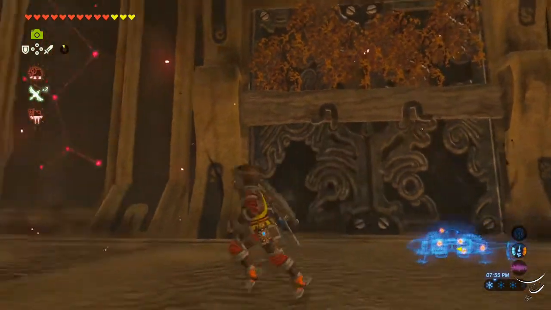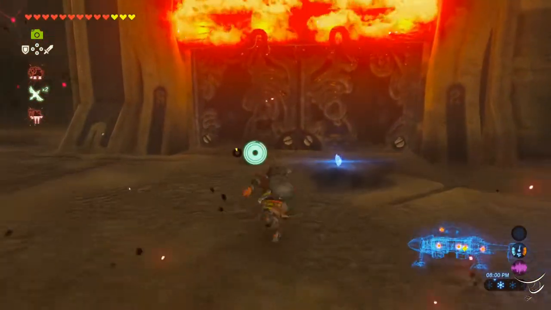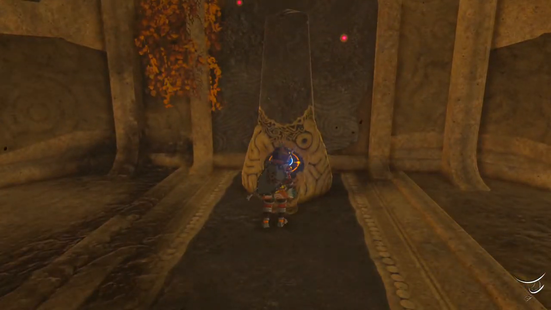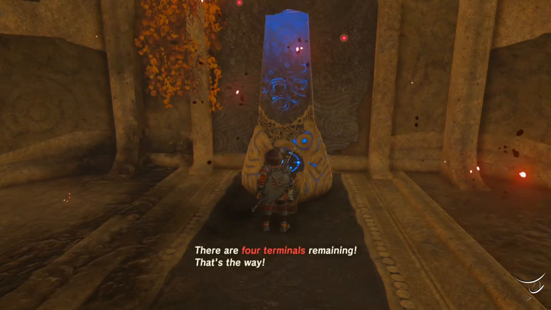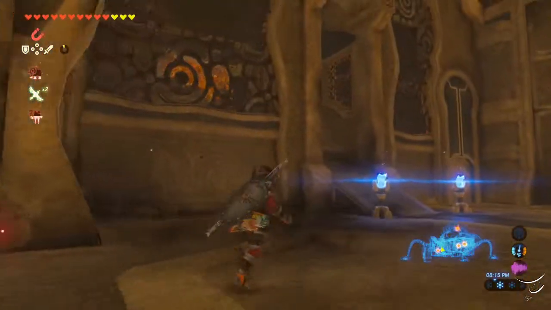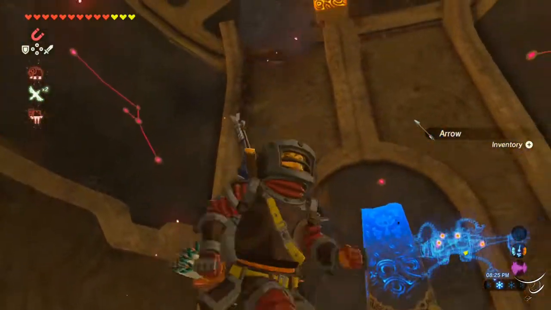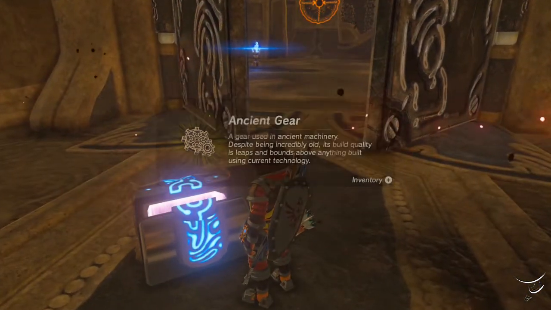Okay, let's do this over here. Terminals remaining. That's the way. Let's do this again. So right now, even though I'm in the volcano, I technically don't need to be wearing my heat gear. But I like to leave it on just because eventually I'm gonna need it again. And you don't really care in the meantime.